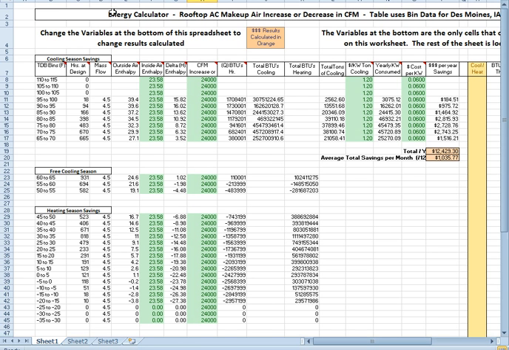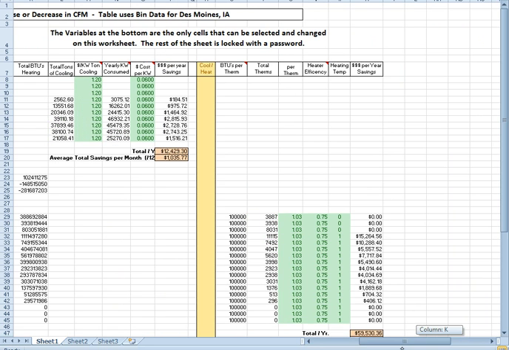Okay, this is a spreadsheet that does energy calculations for rooftop makeup air units when you increase or decrease the CFM. So all it does is calculate, down here, the energy savings or the energy consumed by rooftop air conditioners when you change the CFM coming into it. Now, it doesn't have an effect on when you're using free cooling, and where you calculate the free cooling, where it starts and when it stops, is based on some values over here, the temperature in which heating season starts.